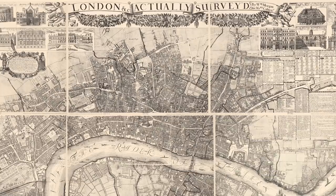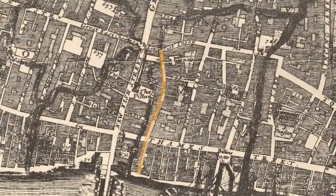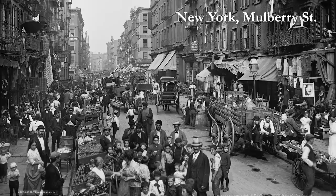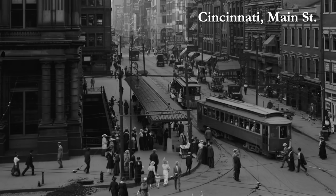The origins of one-way streets are hard to trace. There's not exactly a museum of traffic patterns, and the orientation of a street at a given point in time isn't something that really makes the history books. The earliest recorded one-way street was in 1617 when an alley in London called Pudding Lane was converted to one-way traffic for market carts. There were some other sporadic one-way streets in London and Paris through the 19th century, but almost universally, streets pre-automobile were an uncontrolled mixture of pedestrians and vehicles pulled by animals moving at extremely low speeds.